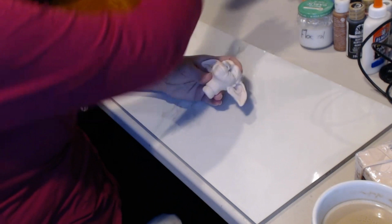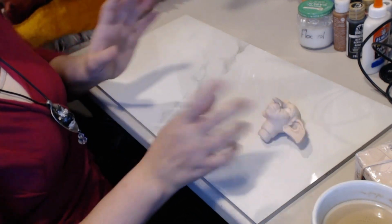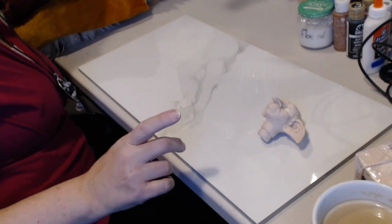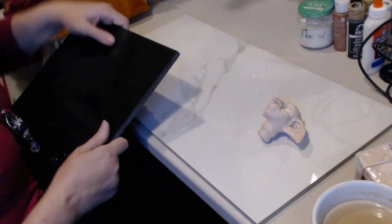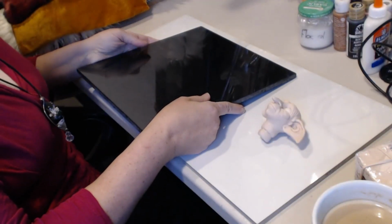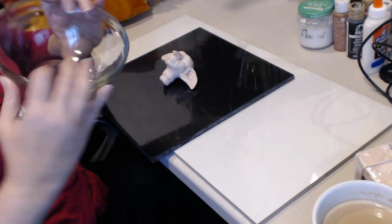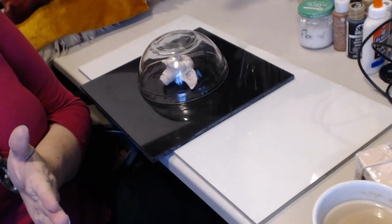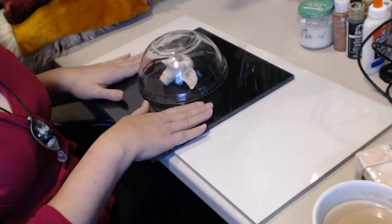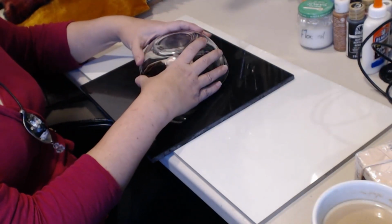If you start having that problem where it starts getting too warm and your sculpt just keeps squishing in your hands, one thing that I use is this other tile, and the granite seems to help more with it than the porcelain. I will take the granite, which seems to always be cold, just always cold, and I'll set my piece on it. And then I take a glass bowl and put it over top and set it aside. This can go in the refrigerator if you want it to, if it's really hot where you're working and you need to have this handy.